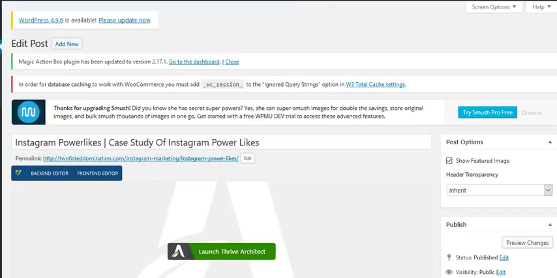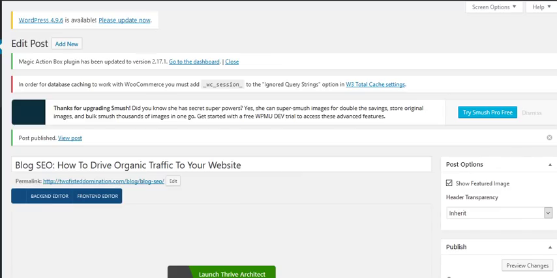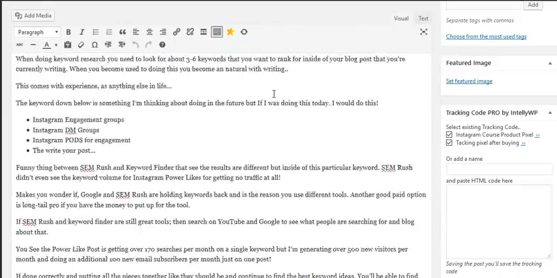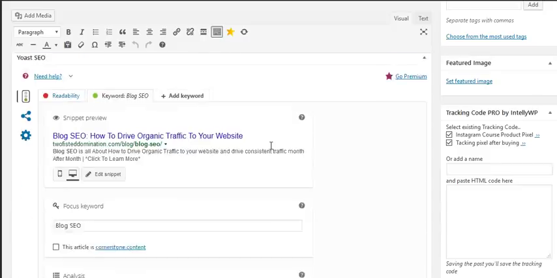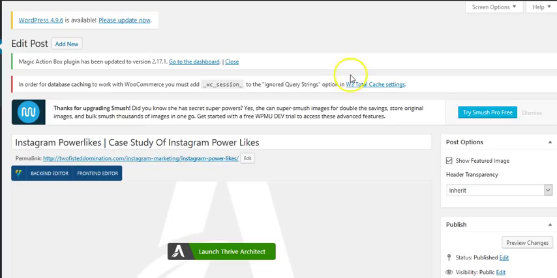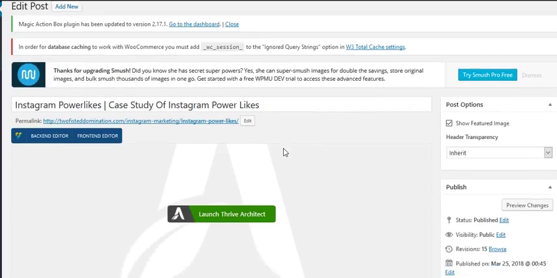So this is inside the blog post. If you see this on blog SEO, this is the post I'm going to be going through. You'll see I've got images and stuff here, but I want to show you the one that I ranked. I'll be doing one more blog post, and from here on for pretty much the rest of the year, I'm going to be focusing on SEO inside Instagram.